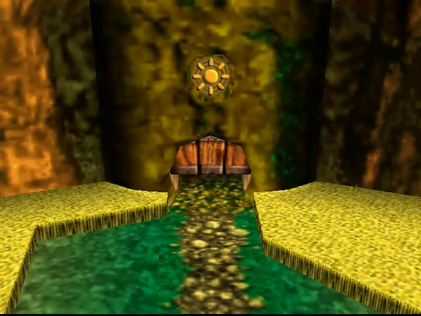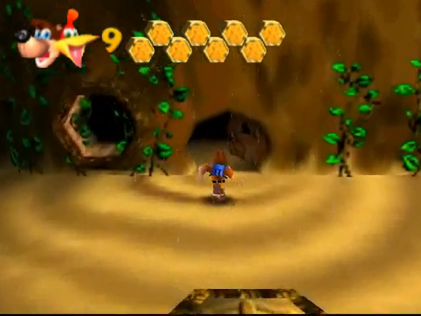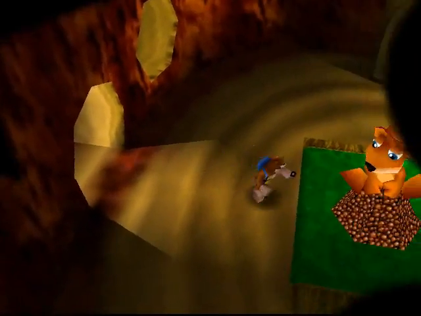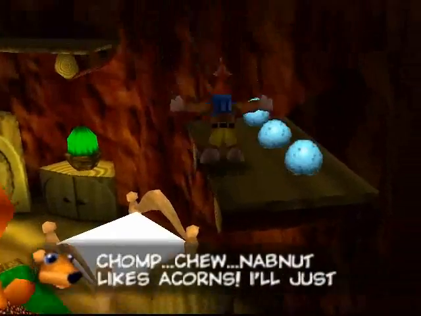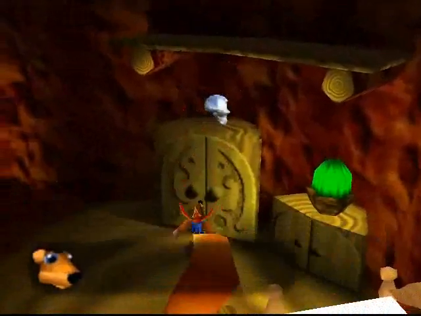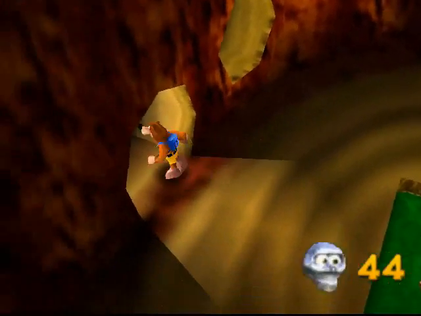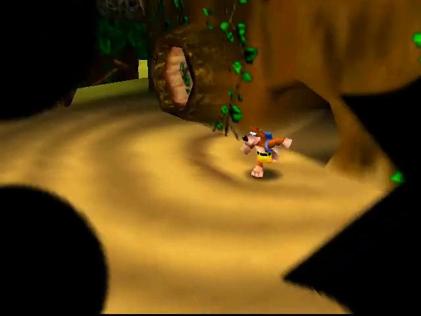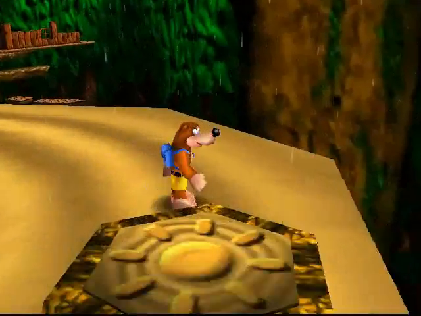Anyway, this switch is going to open up the summer area of Click Clock Wood. We're only going to head there once we're entirely done with spring, of course. And in this house, we're going to meet a hungry little squirrel called Nabnut, who's addicted to acorns. Now there's nothing we can do for him for the time being, but don't worry, that's why the later seasons are there.